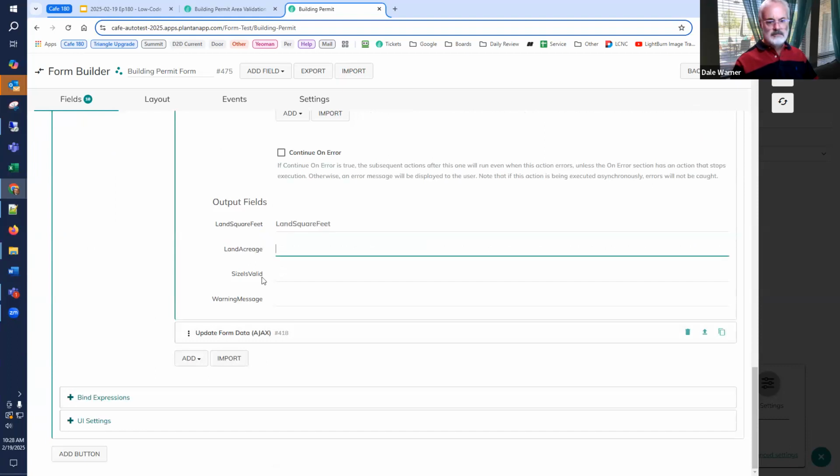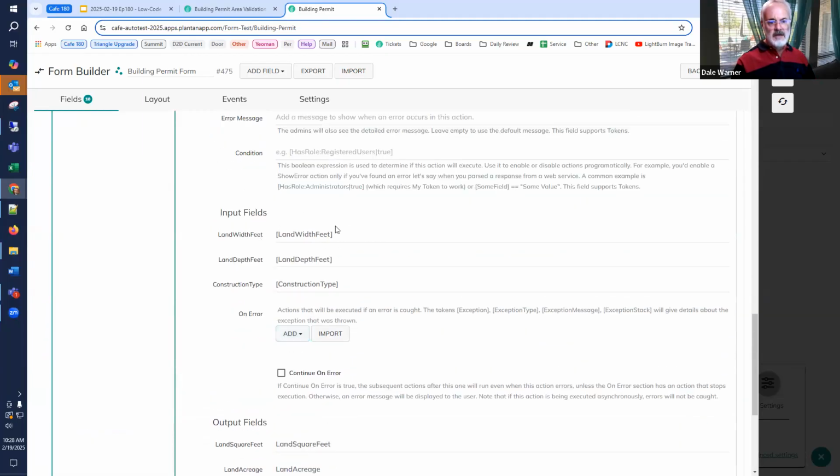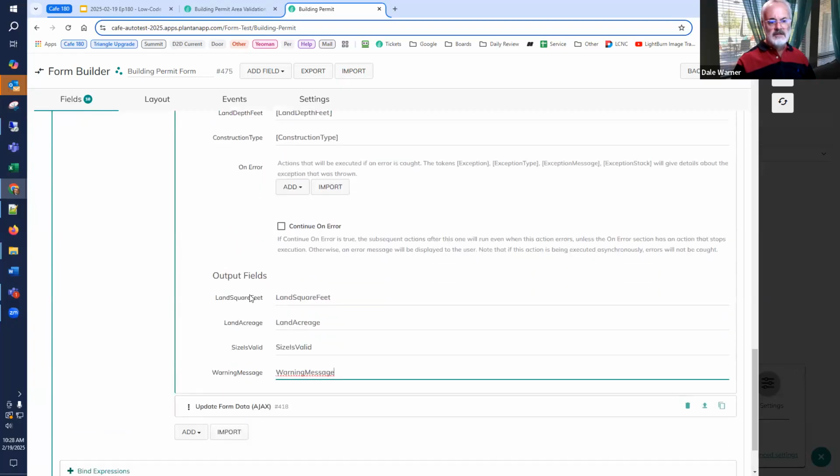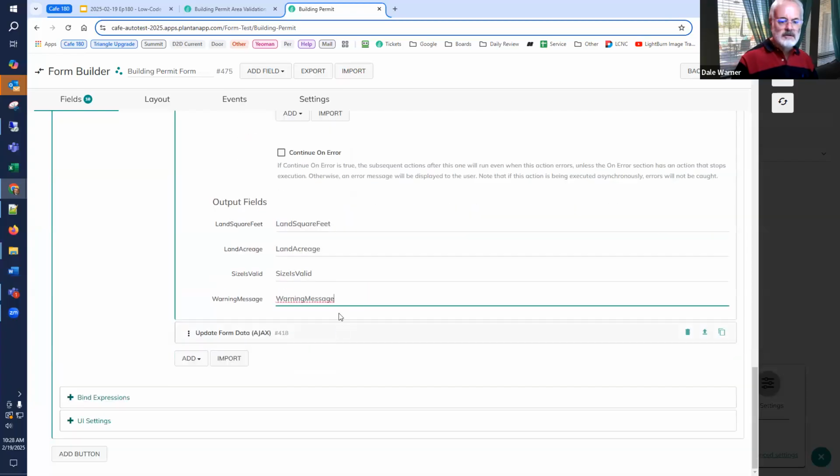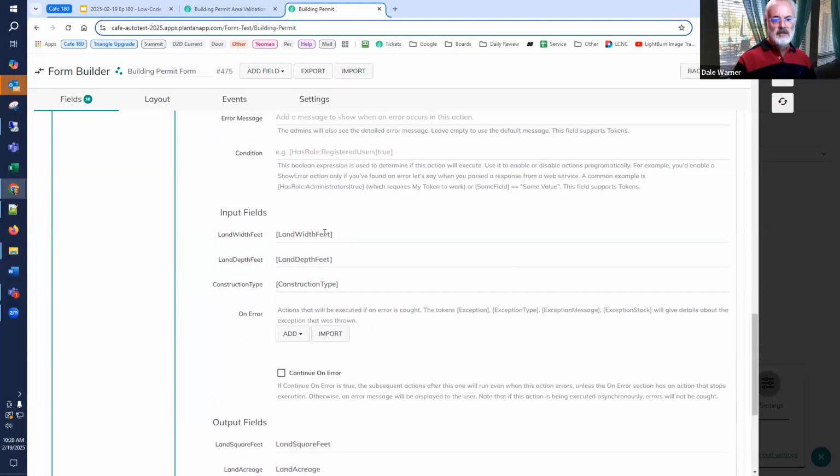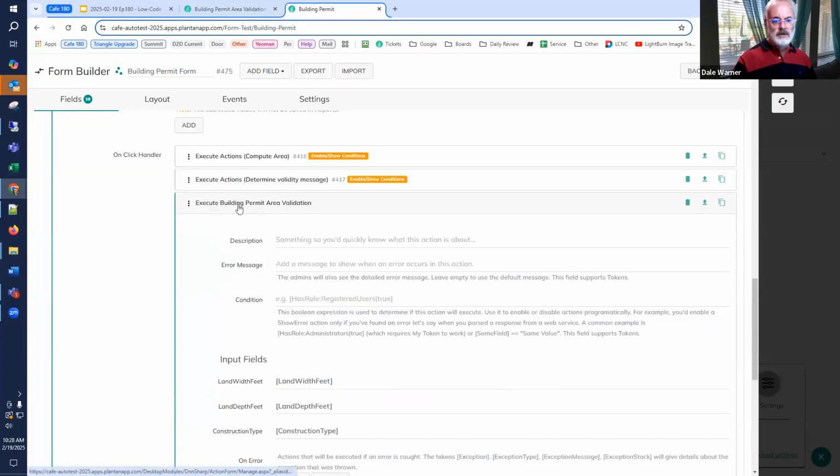And notice this, for those who are following along and haven't done this very much before, realize that outputs, you don't use a token. So this is saying get the value of this thing and send it to the workflow. This is saying take the value of it and put it in this variable. So this is the name of a variable, so you don't use brackets. It can be a little confusing if you haven't done it before. Anyway, these are going back to the values of the form, and then we're still doing our update form Ajax. So this workflow, one call to the workflow, is now doing all of your business logic.